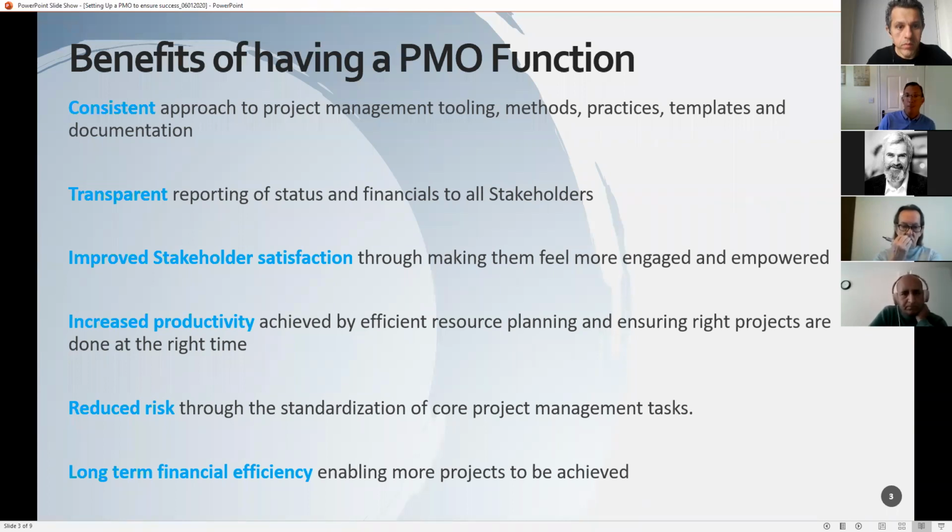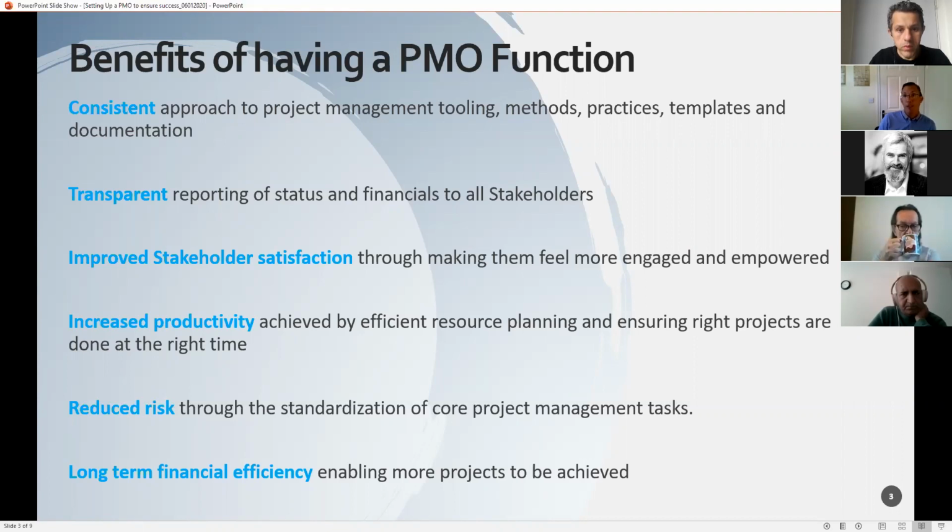Improved stakeholder satisfaction, I think, is one really key, because some of the questions that came through, as I said at the beginning, were about how do I win over the stakeholders? How do I get people to see that there's a need for a PMO function, and how do I convince others? I think this is about spending time understanding what the problems are in your organization. We'll come on to this a bit more in a further slide, but it's about making sure that they're engaged, and that they don't just see this as a tick box exercise: I must give you a status report every month, I must do this. If they see where it's being used and how it's being used and how it benefits them, they're more likely to partner with you and come on this journey with you. And that will really improve the chances of success for the PMO function.